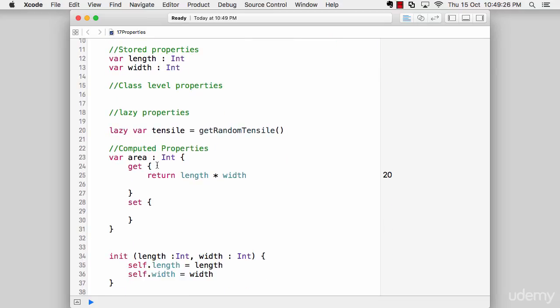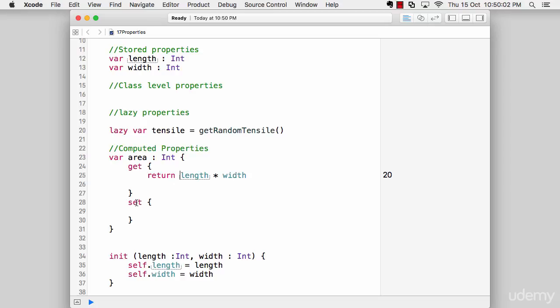And this is how we do it. Here at line number 23, you can see we have a var area. After that, I have used a getter and setter. Now, getters and setters are again a part of the computed properties. You can see I have a get method which just gets the values and calculates. Whenever you see a get, it is really common to see a return value here, because this is calculating a value, and once we calculate the value, we want to return that value to the users. So this is how we do it.